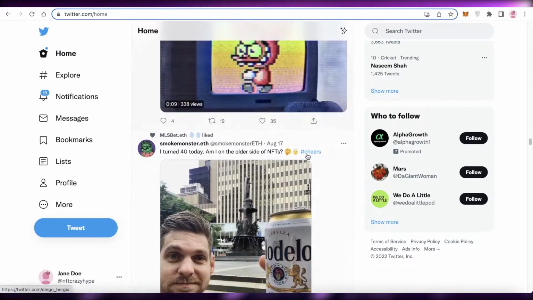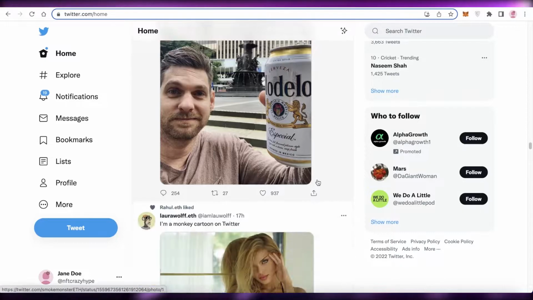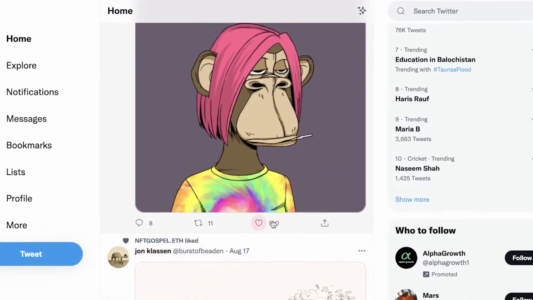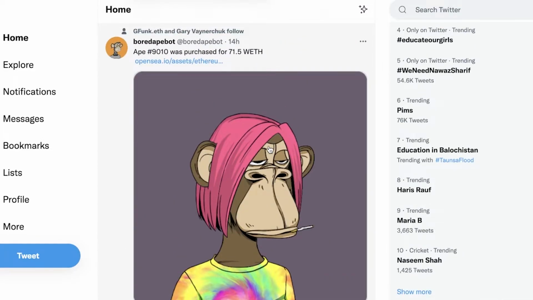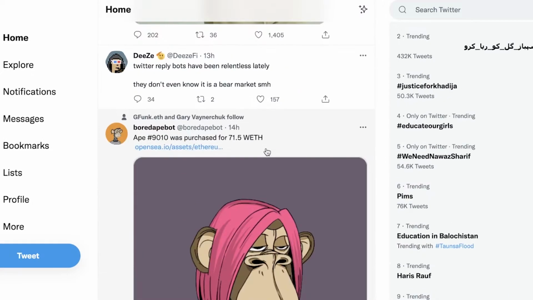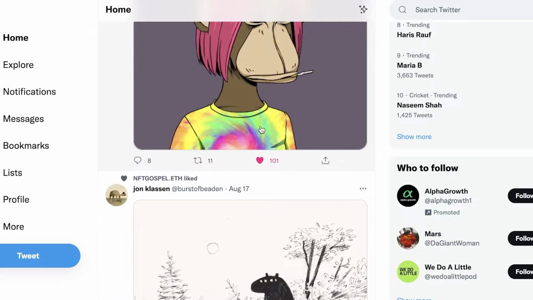The reason for that is because if you're interacting organically with other creators, they are going to feel more obligated to visit you, and they would actually have a natural interest in knowing what kind of work you are doing, what kind of content you are creating in the NFT space, and you will get organic growth on your Twitter account.